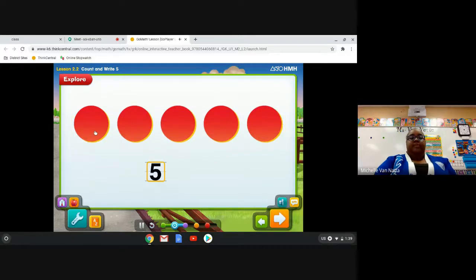This is what 5 looks like when it's written as a number. Next, let's see what 5 looks like when it's written as a word. This is the word five. Try spelling it. F, I, V, E, five.